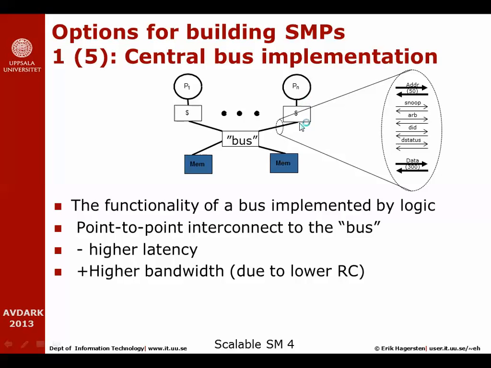Instead of just telling everybody about your wishes right away, you now have to send it up to a specific bus unit, until the bus unit sends your transaction, and then after your transaction has been sent logically inside the bus unit, that Snoop action has to be propagated down to all the different devices. So they add at least one extra level of indirection here, which adds to the latency.